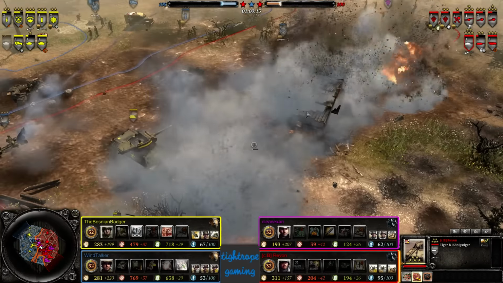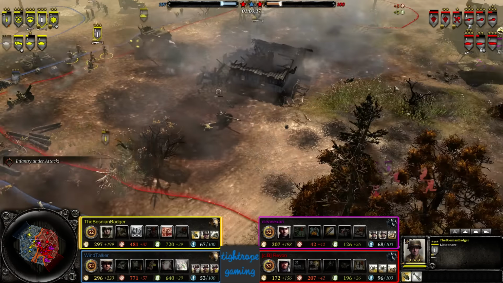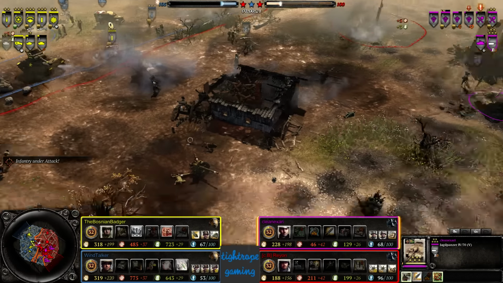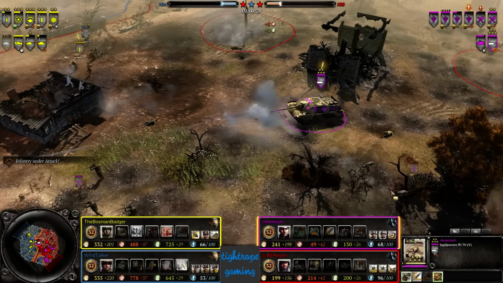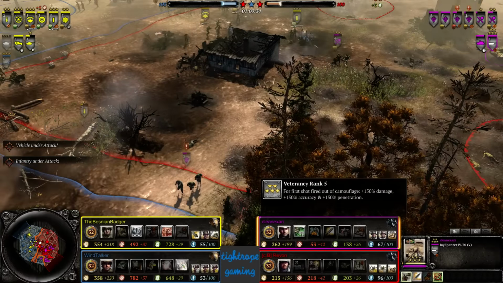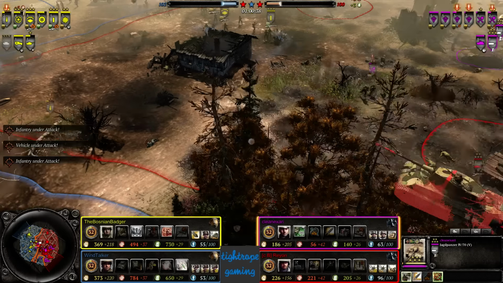But I don't think either of them are thinking about ticking to lieutenant. Oh, he's actually already got lieutenant, so he could do it. Bosnian Badger. Oh, JP4 coming forward. Going after the Jackson, not going to get it, remember. Vet 5 JP4 now, it's got that first strike bonus from camouflage plus 150% damage, penetration, and accuracy. It's just insane, man.